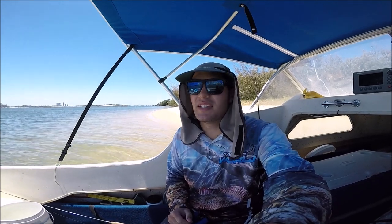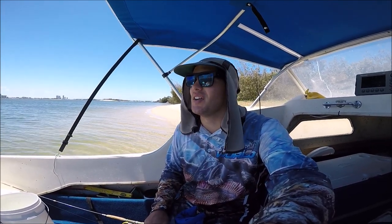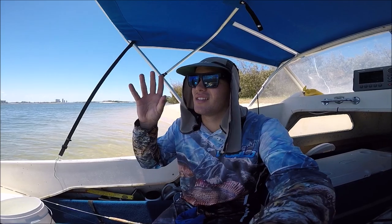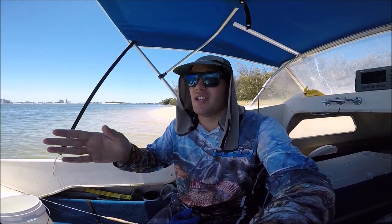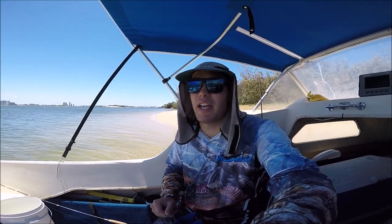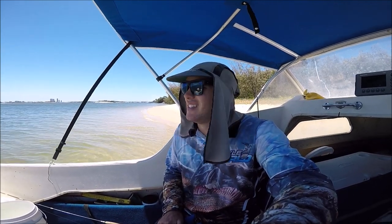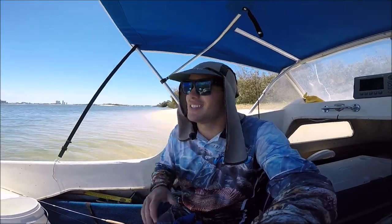Apologies for any wind noise, but they seem to have shut down here a little bit. I need one more to get 10 — that's the minimum we need for a feed. I think I'm going to go around some of the other banks here and have a drift in the channels between them. The tide is still low so the whiting should be down in there. Hopefully the wind's not too bad when I duck my nose out here. We'll see if we can get that last one for a feed — that was the mission today.